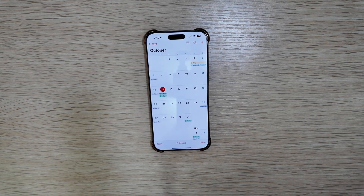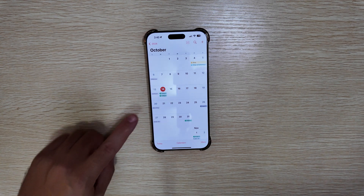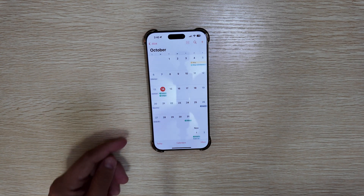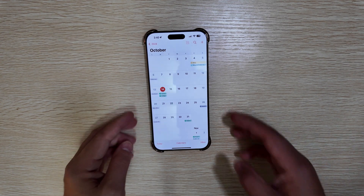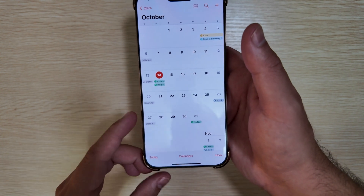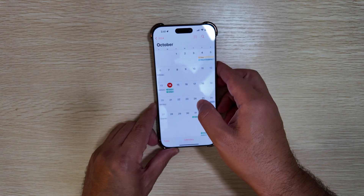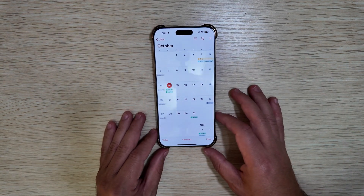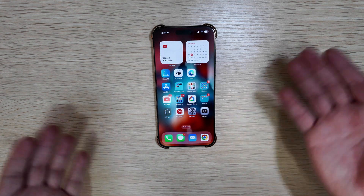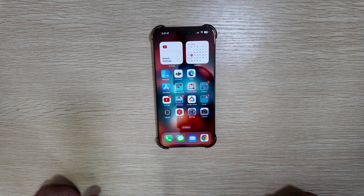Speaking of which, jumping into our calendar — today is October 14th. I would fully expect a public beta to be released in the coming days, with an RC coming on the 21st and a final release probably on the last Monday of the month, the 28th. This will be the first iOS release with a full-fledged suite of Apple Intelligence features. Hopefully this will lighten the burden Apple is experiencing since they've been advertising all these AI features but none have been available since the iPhone 16 launched.